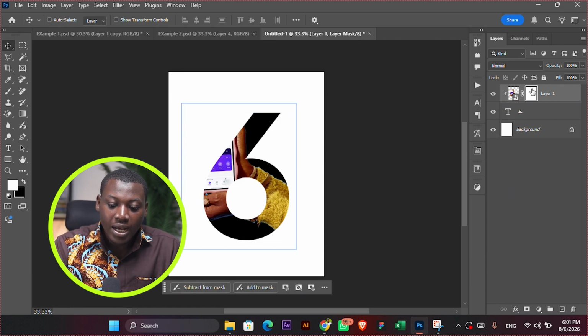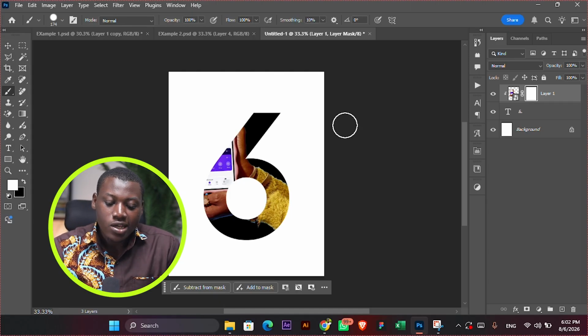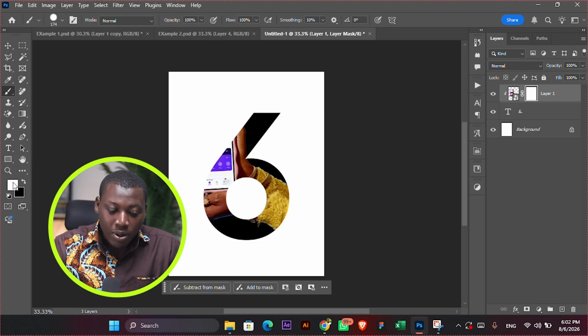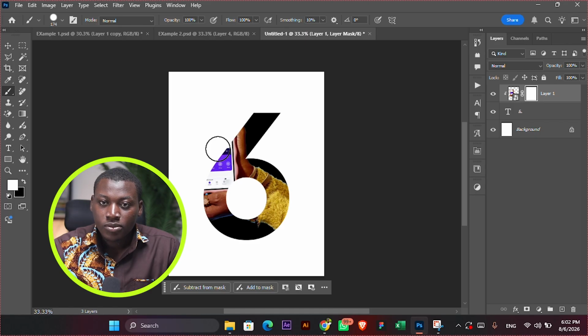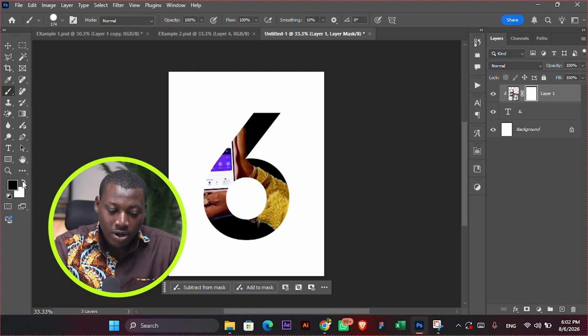Now once you add the layer mask, you are going to notice on this layer here, it has added another thumbnail. There's an easy way I use whenever I'm doing layer mask, and that is, if your background layer or your foreground layer right here is white and this place too is white, that means it's not going to do anything. And if you want it to erase, it's going to be vice versa. So you have to switch it from white to black.